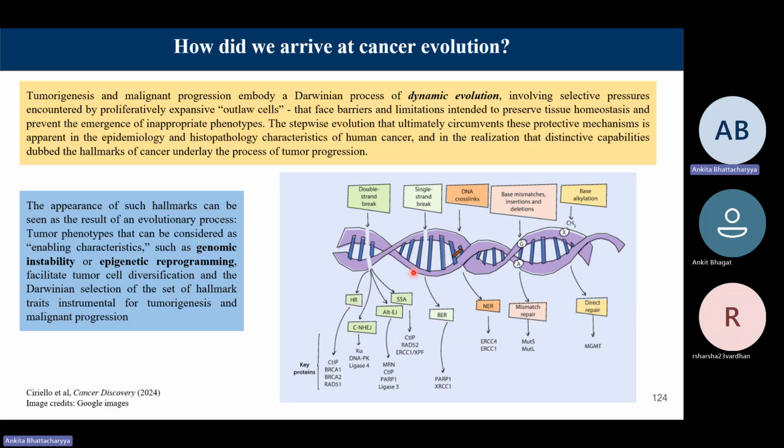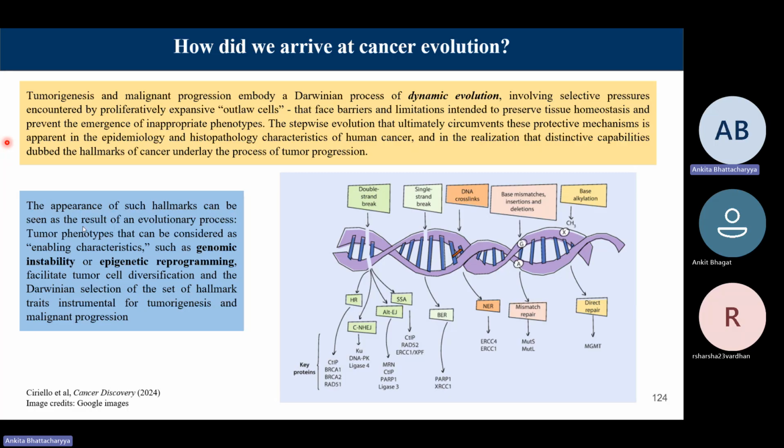So these are all of the different checkpoint and repair mechanisms which have been put into place, and they're necessary for the normal functioning of a cell. Why? If you study a little bit about this, if it is interesting to you, it's a beautiful field, DNA damage repair. You will find that mutations in the proteins that are part of these pathways are leading to very, very severe diseases.